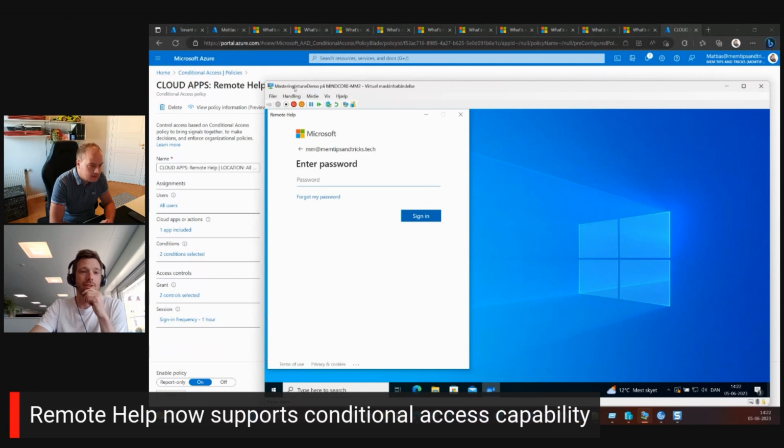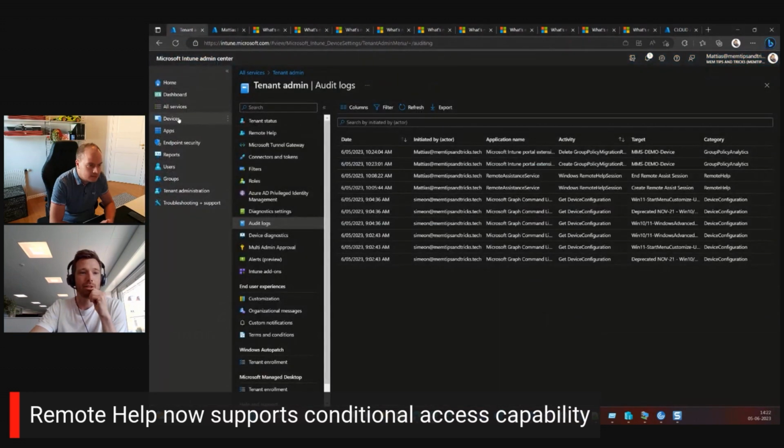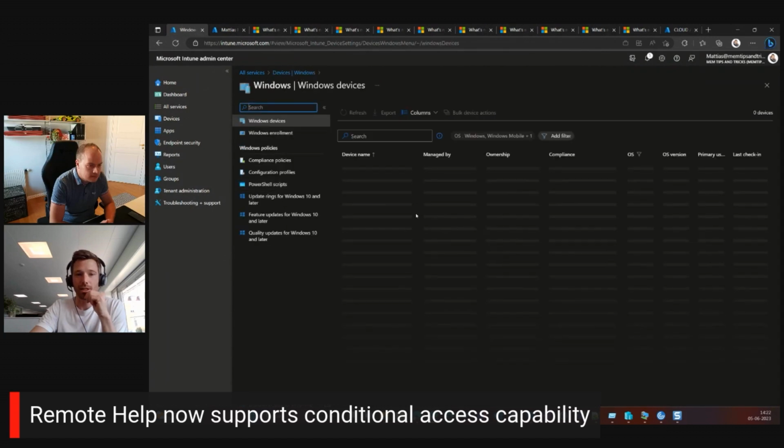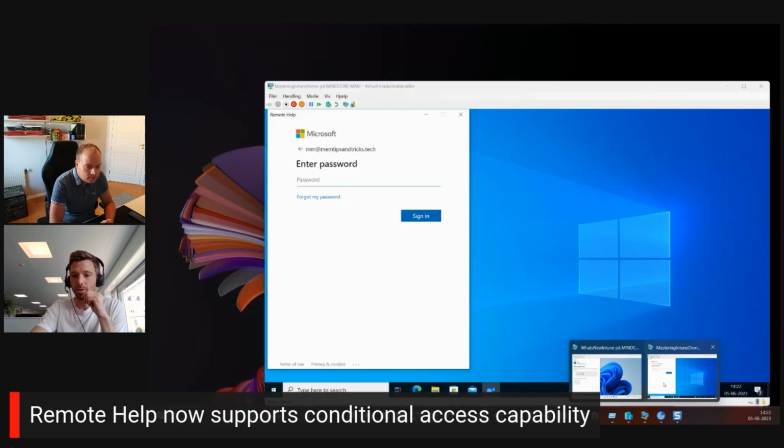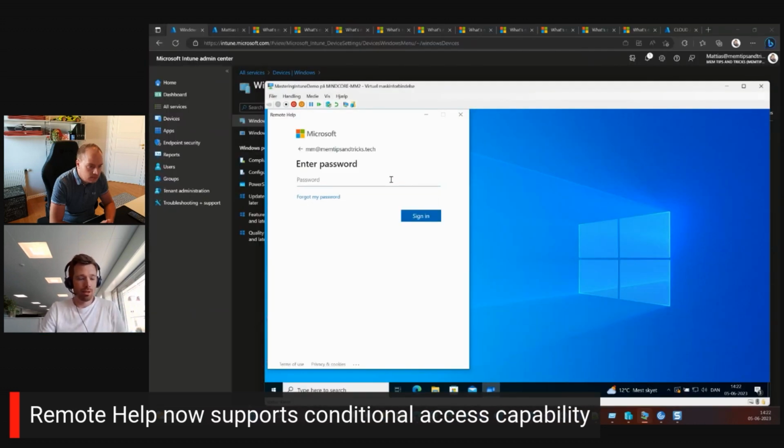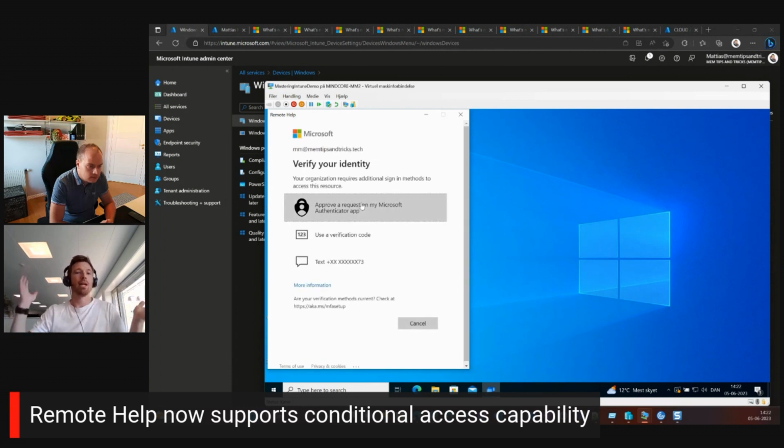And actually, I have a scenario here, Nikolai, where Mastering Intune demo, right? So let's look into the device, how that looks like. Mastering Intune. It's a Commands device, and it's actually non-compliant. So for this demo, let's put in the password here. And right away, you saw my other device, it went straight in there, right? Mm-hmm. And that was because it was compliant.